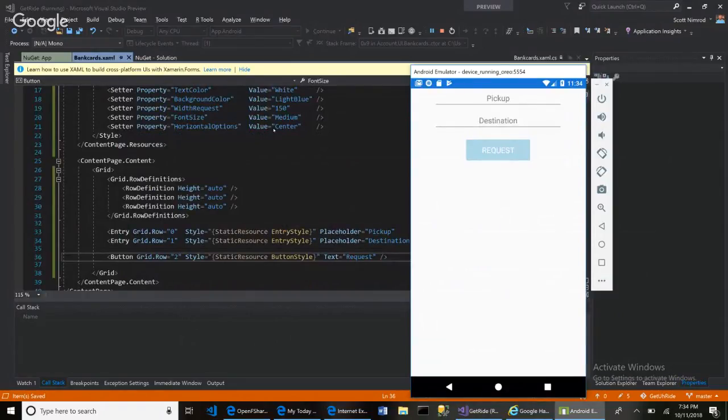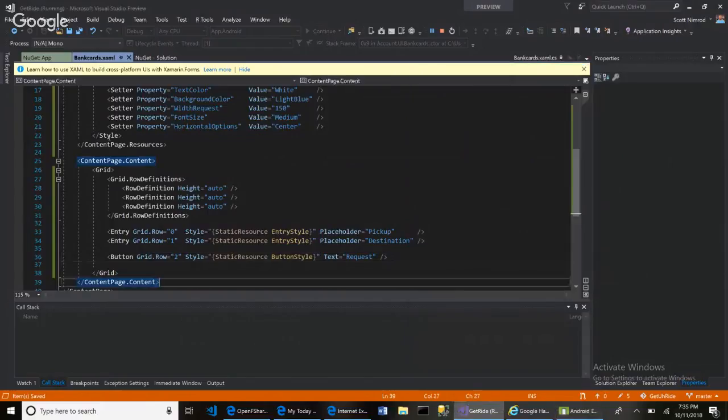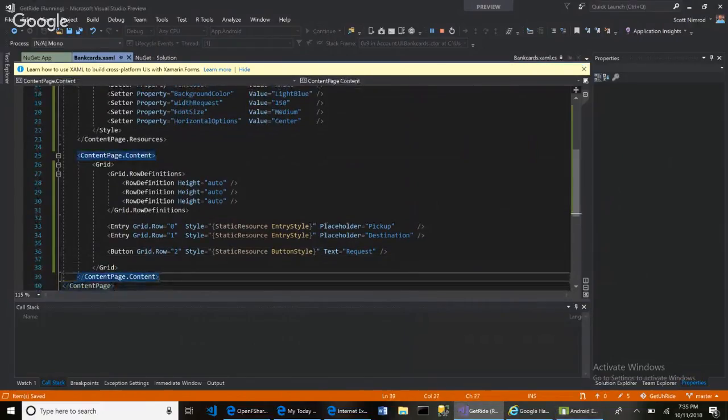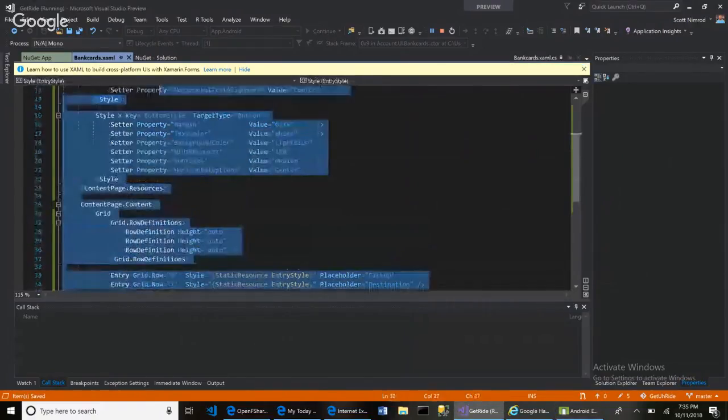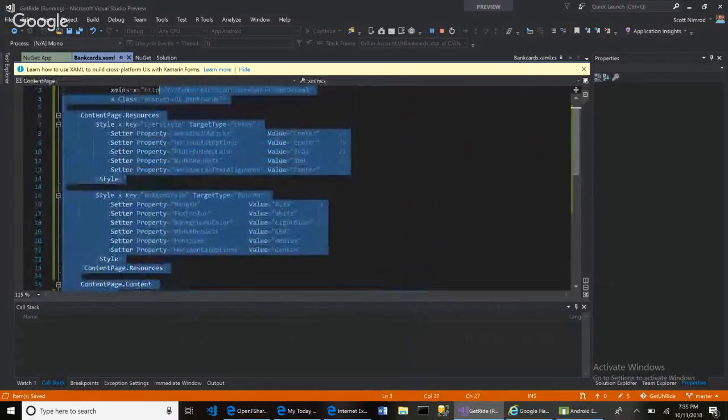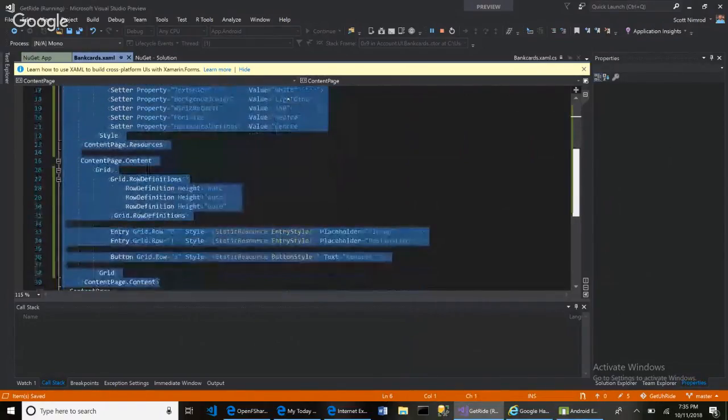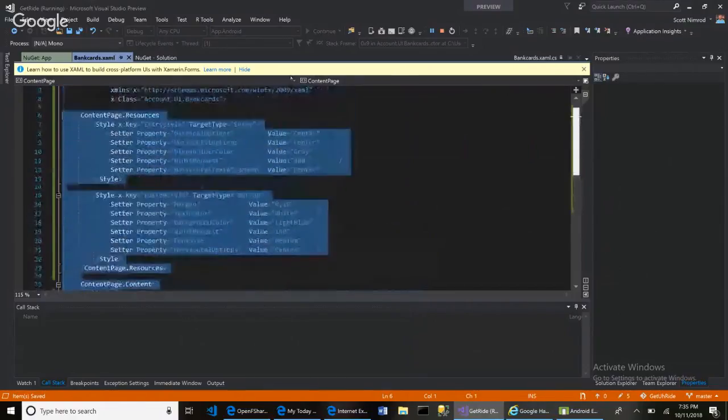Well, IDK. We have pickup and we have destination. Hold up, but this is supposed to be the bank cards page. Oh, crap. I put all that on the wrong page. Well, that's fine, because I can just copy and paste this and throw it on the ride page or whatever you want, the get ride page. Okay, so my bad. I put all this in the wrong part because I'm focused on pickup and destination.